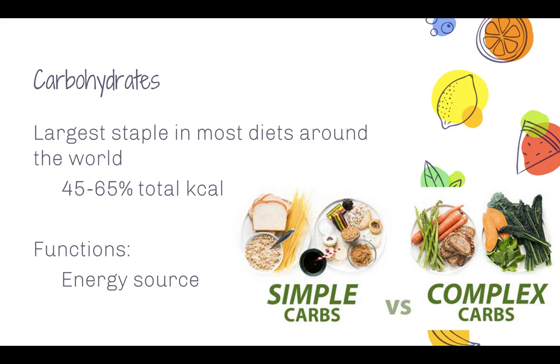Our complex carbohydrates are things like your fruits, your vegetables, and your whole grains. And then your starches, like your whole wheat bread, your whole wheat pasta, or your brown rice, quinoa, oatmeal. Even beans are considered a complex carbohydrate. So think about all your plant-based foods. Plant-based foods are going to be complex carbohydrates because they are loaded with fiber and good healthy nutrients. So we want to shift our focus onto consuming more complex carbohydrates and limit the amount of simple carbohydrates that we consume in our diets.